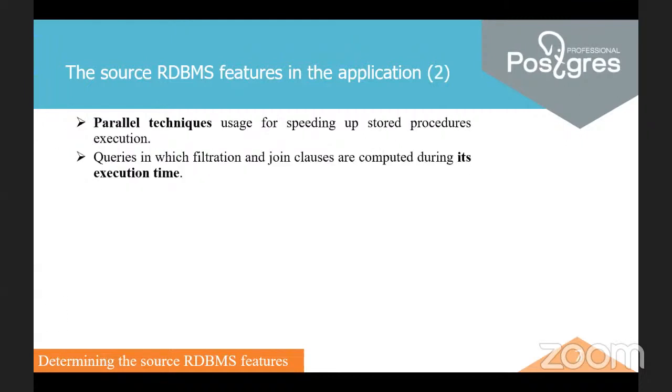Okay, parallel techniques for speeding up stored procedures calculation, such as DBMS parallel execute, will be covered a little bit later in the following sections. And also, we should beware of queries in which filtration and join clauses are computed during its execution time. The planner can produce some inaccurate plan, since there is nothing to compare with. You see, before choosing some execution plans, the planner gathers some statistics and tries to compare it with the filter clauses. Some filter clauses cannot be calculated during the planning time, so there is nothing to compare with, and therefore some plans can be inaccurate. In this case, testing is required to assure that these queries are executed well on the most part of the data set. Perhaps it's not a big problem.